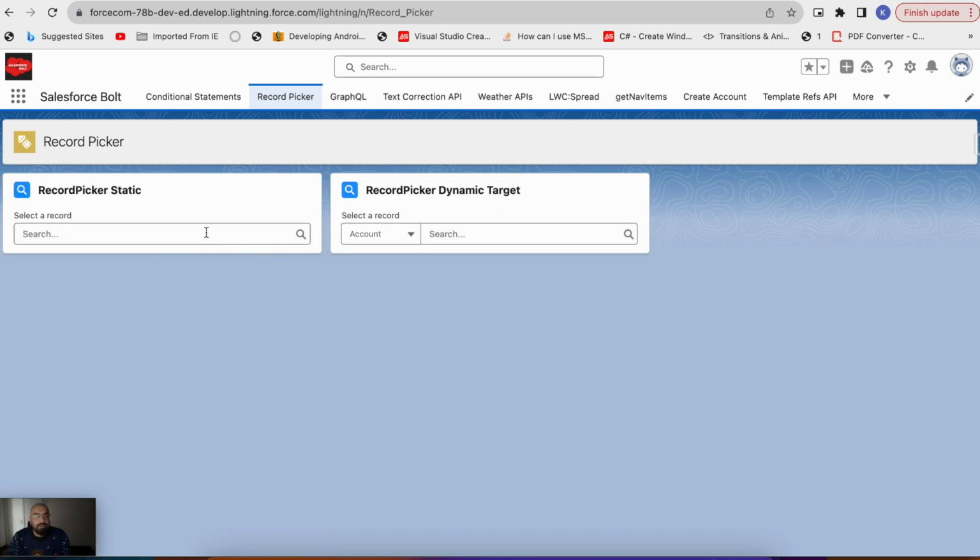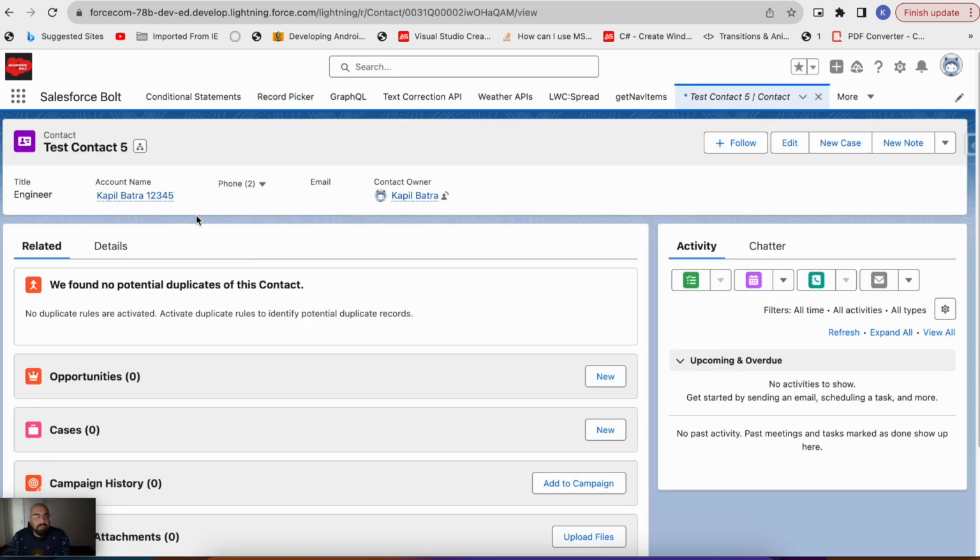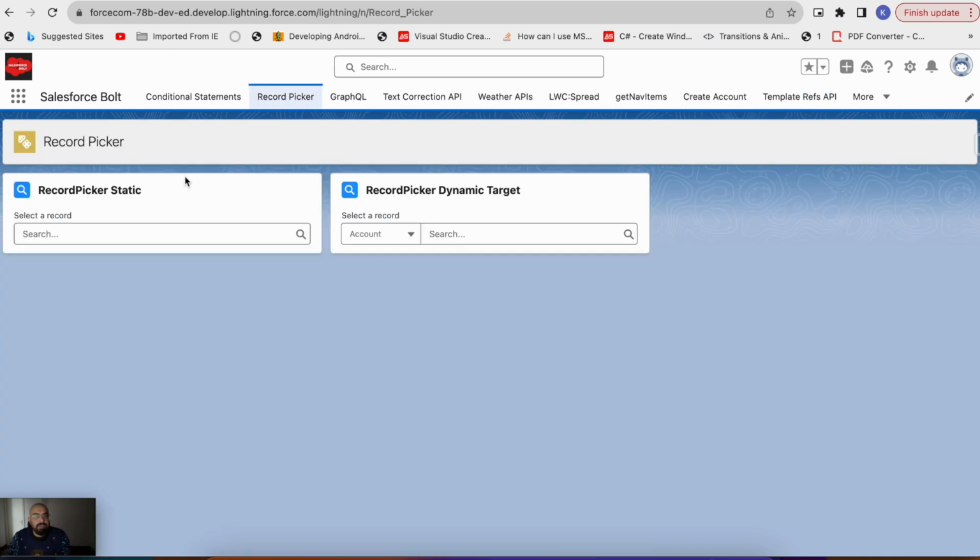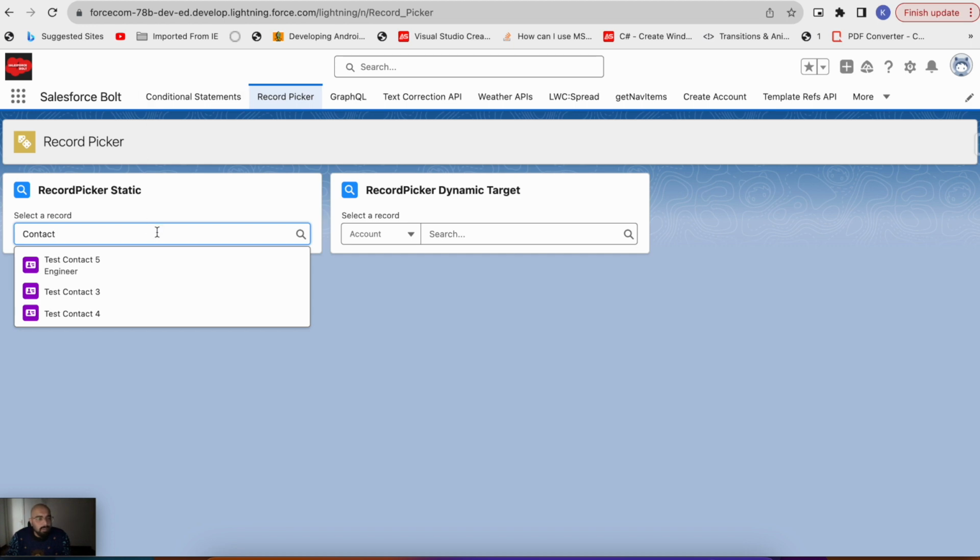And here this contact file has account name as my name. So if I search for contact now, okay, it is just returning this test contact file, the result which matches the filter criteria. Here you can see the first result, which is contact 5, which has my name here.